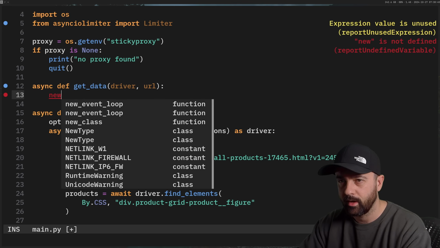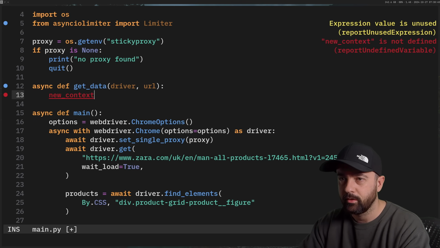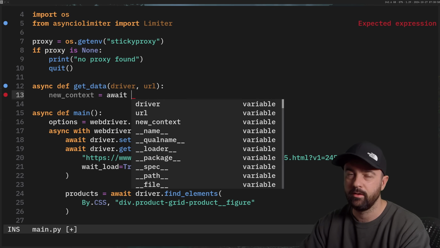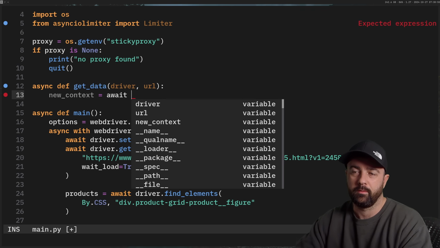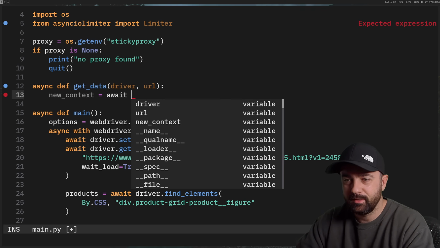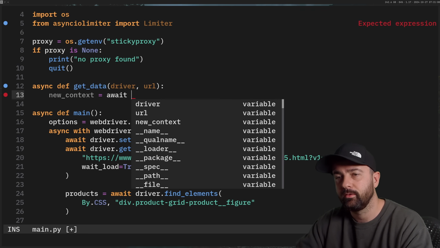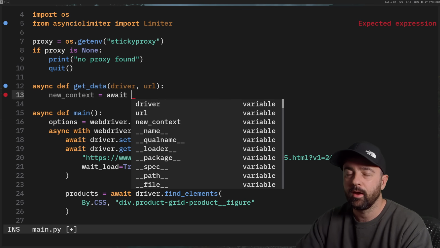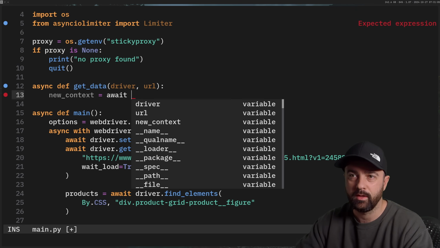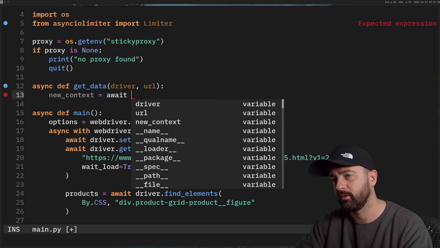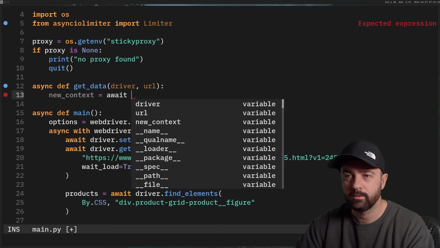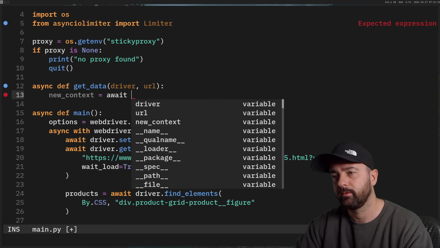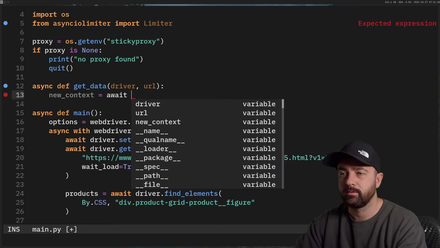And this is where we're going to create our new context. A new context is essentially, in this instance, a new browser window, because we want to scrape as many pages as we can, and we're going to need that context to load them up. Now, I think when you create a new context, you create a new version, so you don't have all of the browser cookies and everything that we loaded up previously. I think you can pass them through each context if you want to. I'm going to do it this way because I know that it works like this. That's just something to bear in mind.